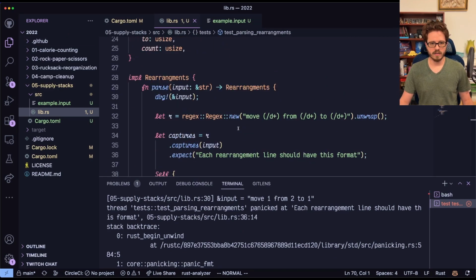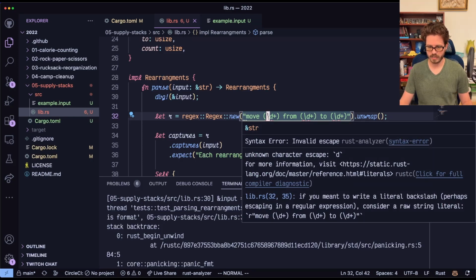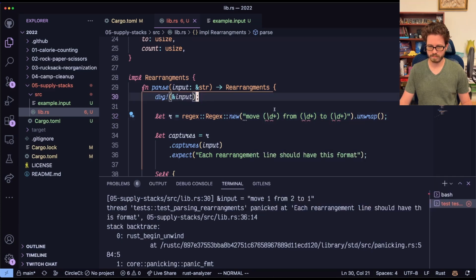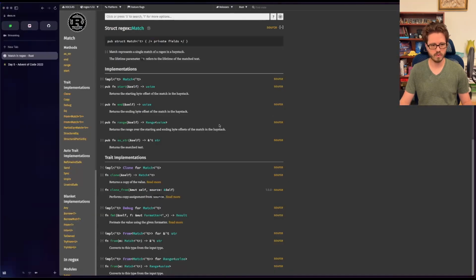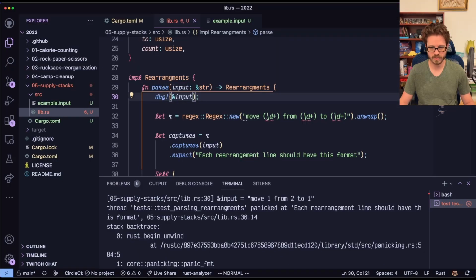Okay. So our regex is move that from that to that. Okay, that looks reasonable to me. Do I have these in the wrong direction? No, because now slash D doesn't know. Unknown escape character D. But is that just because it doesn't know? Does it not have digit stuff? I think it should be able to do digit. Yeah. Do slash D and then the number. So that's what I want there. Slash D. Why is that not valid?